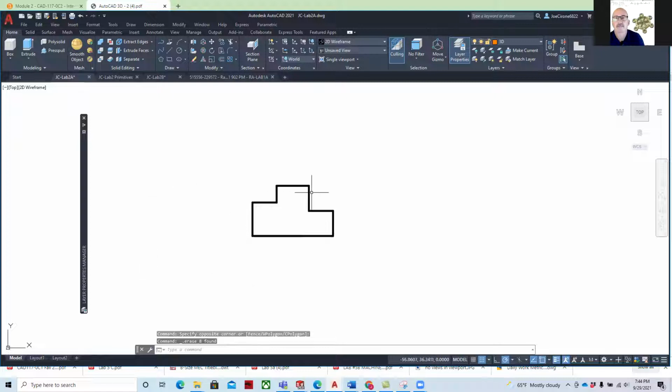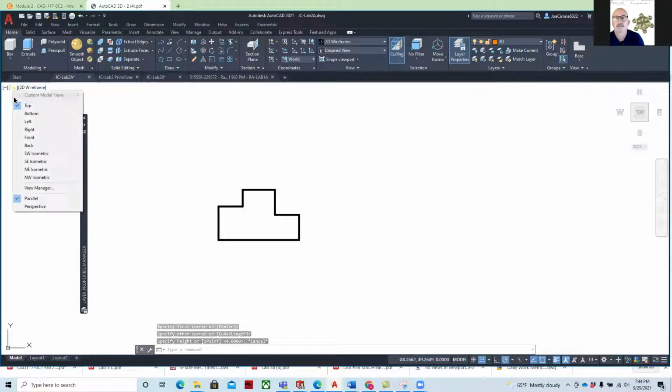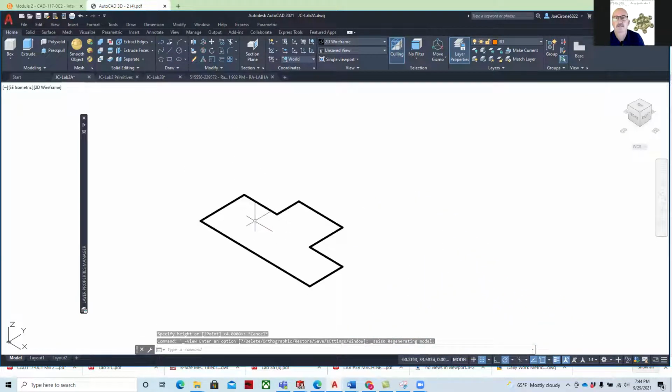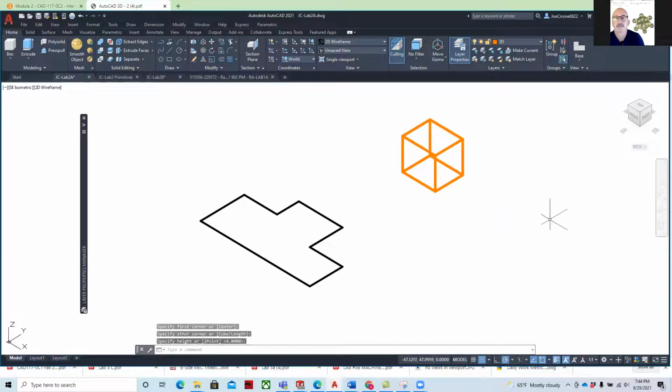All right, now that we have this shape, there are different ways to create solid objects. One way is with primitives. And as you create things, if you try to work within the top view of the object, you really can't see what you're doing. So what I recommend you do is change to an isometric view. Bring the display back with pan and zoom, and then you can see how these commands will work. And so if I wanted to create a box, I would create the corners of the object, and then I'd bring it up in the Z-axis.